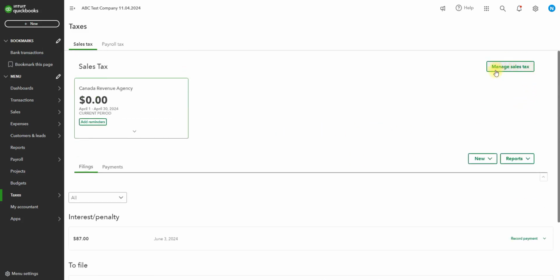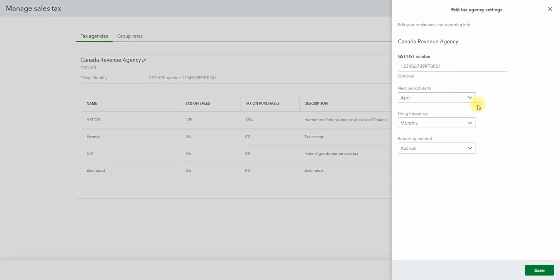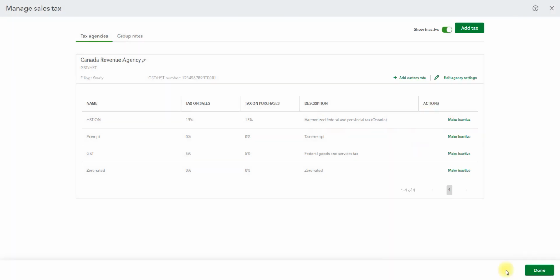You have to go to Manage Sales Tax and edit agency settings, and again, the next period starts. If it's April, keep it as April, and then monthly you have to change to yearly. So let's say from April you're becoming yearly remitter, and save, and done.